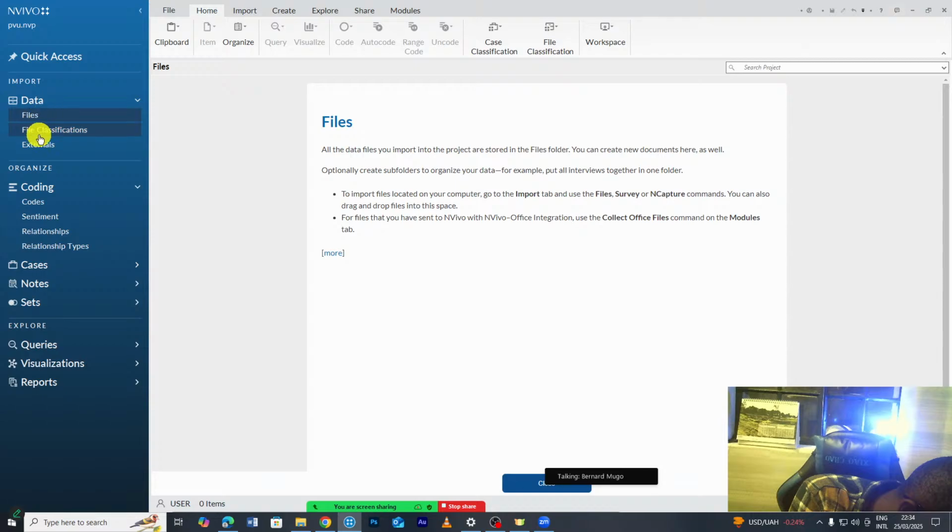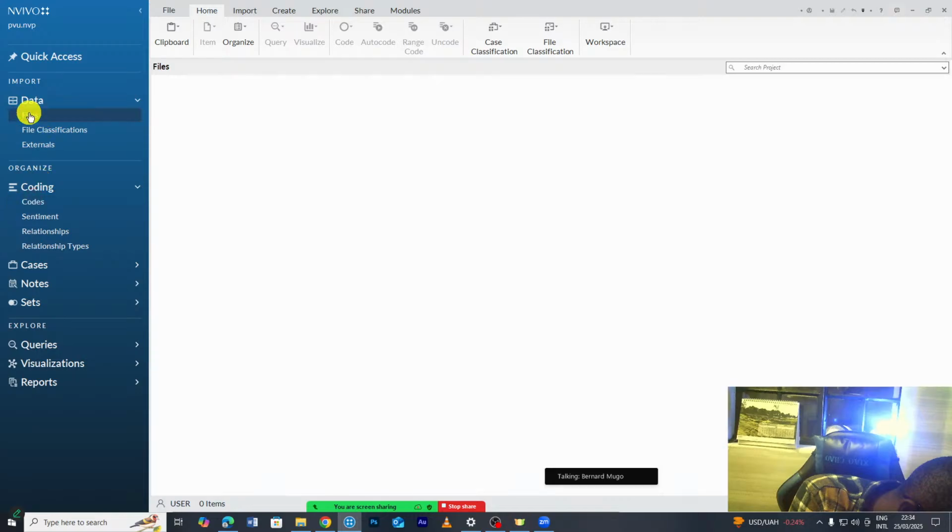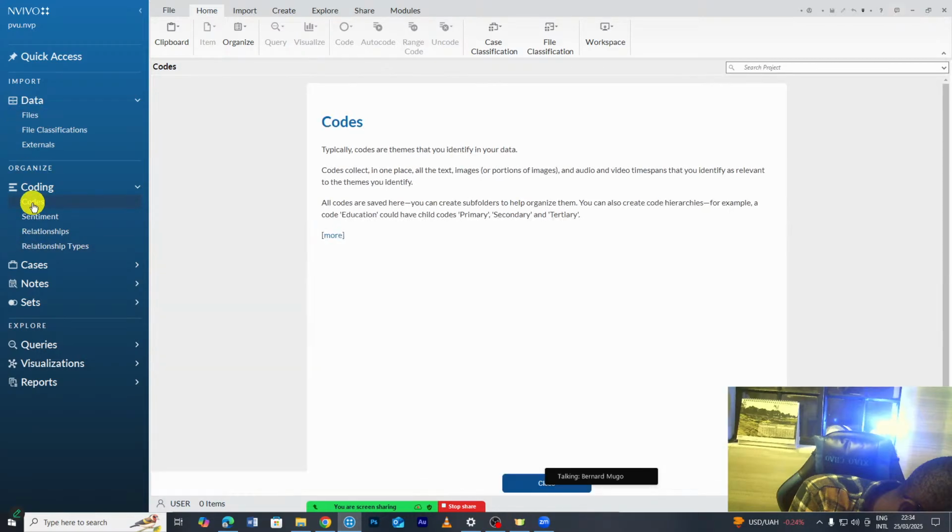Don't worry about file classifications or externals as a beginner. So files and codes. Data, files, coding codes. We are going to import our files in the file section, and we are going to develop our codes in the codes section. And that's what I'm going to teach you in the few minutes that we still have in this session.